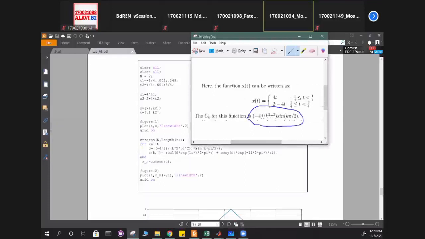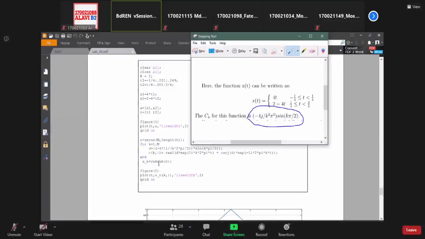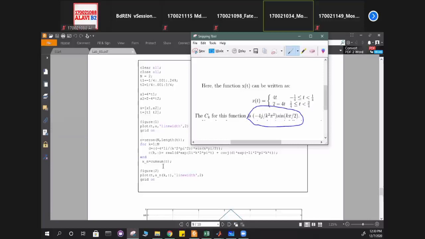Since there is a term minus 4 into 1i, this i is the complex number, which is indicated in the next line. Just the next line is the equation, isn't it? Yes, sir, excellent. After that, what is the function of this cumulative sum? Can you explain that? Yes, sir, this is the cumulative sum, which will take the sum column wise. Every column wise it will increase the sum as the previous value cumulatively.